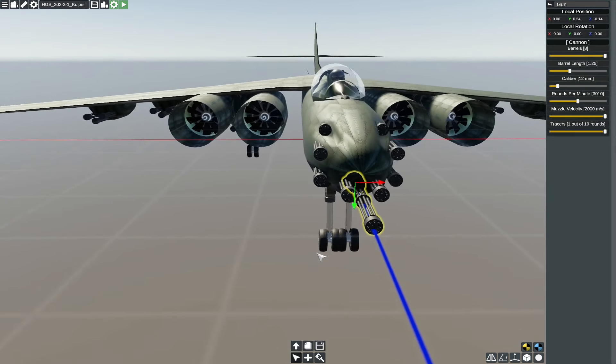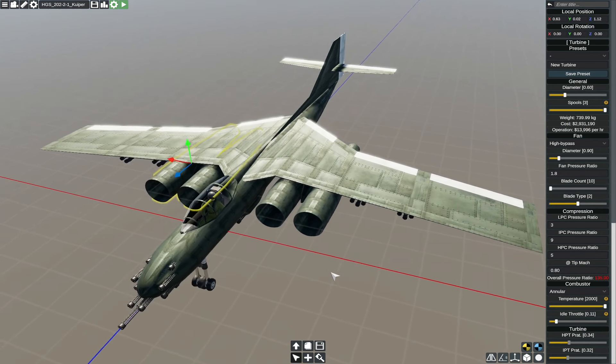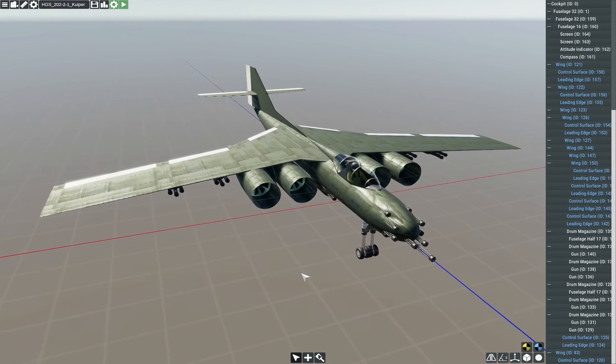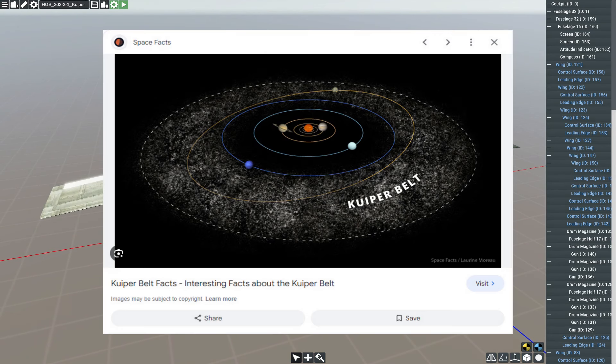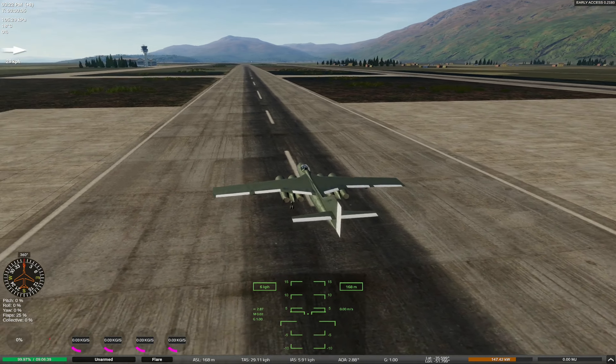As I said, each of these 8-barreled Gatling guns are 12mm ones and it has 32 of them. Additionally, it has 4 very powerful turbines, which are capable of some impressive stuff. I nicknamed this aircraft the Kuiper. If you are not a space nerd, you probably don't know what that is. Around the solar system you find a belt of asteroids with a few trillion little objects — some are larger than others, but no real planet-sized space rocks. So this name fits this aircraft: it fires a few billion small objects. Let's see what it can do.